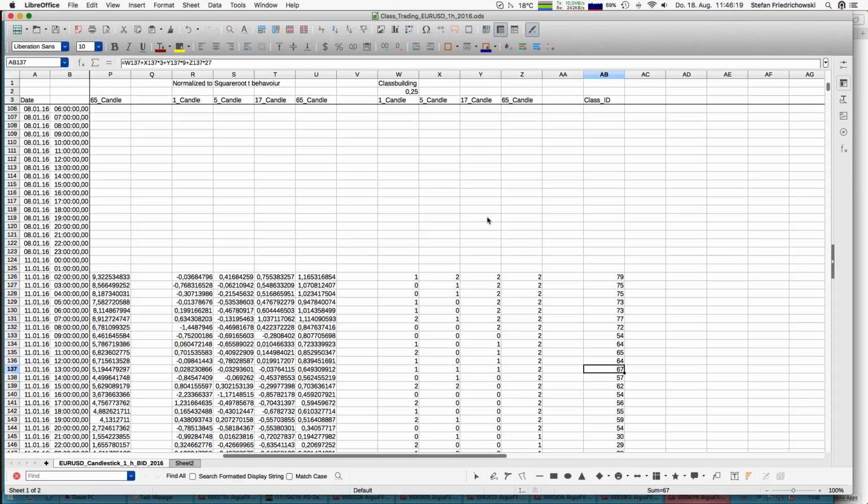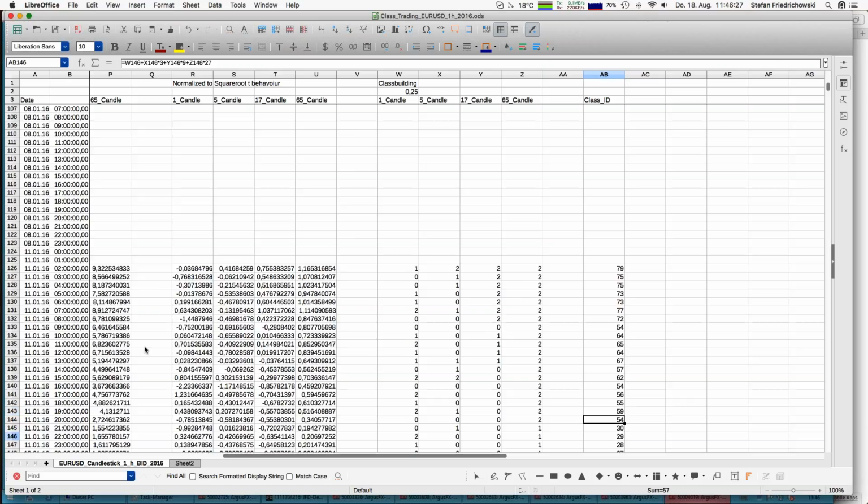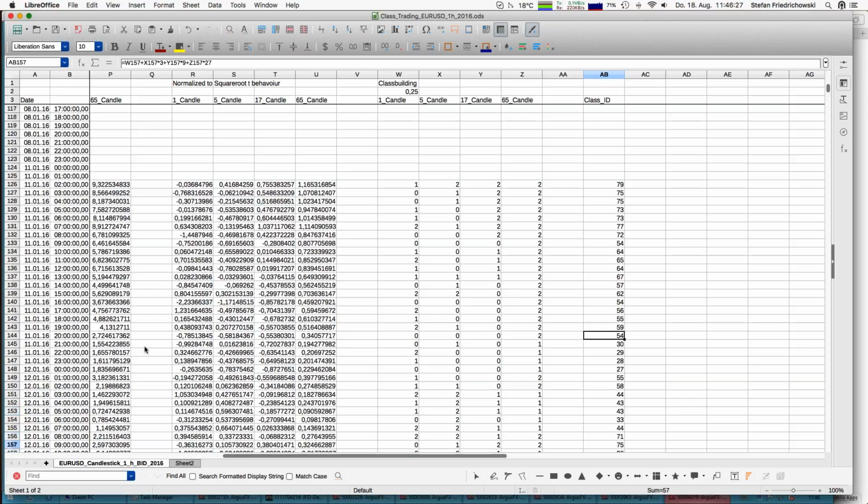And then I have this kind of assignment to every candle. So every candle has now a specific class, a specific what I call situation. So the task was simply to assign a current candle to a class number. And that is something a little bit similar to what you might do if you trade just by looking to your chart. You might have something like your own, let's call it decision matrix.